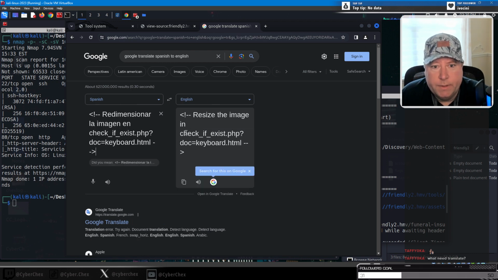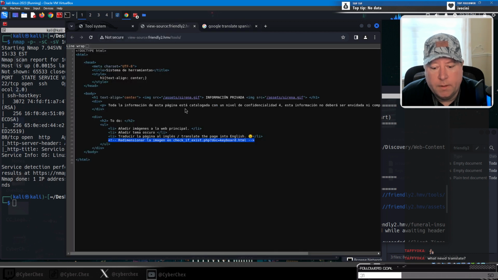All right, resize image, check if exists, PHP, doc, keyboard. Okay. So check if exists.php. So that sounds like that's a file we probably want to look into.